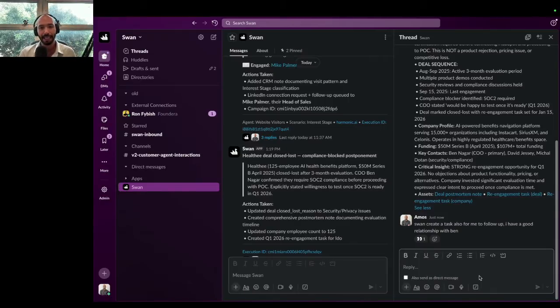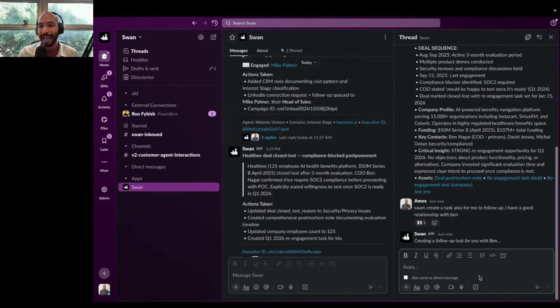So it's not just a stupid workflow, not only is it intelligent, it can actually respond to me in Slack and act as my co-pilot. So I don't need to context switch, and I can just move at the speed of thought throughout my GTM processes. And it will now tell me that it is creating a follow-up task for you with Ben. And we'll see the result of that.